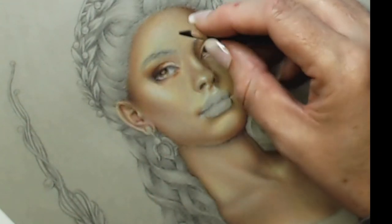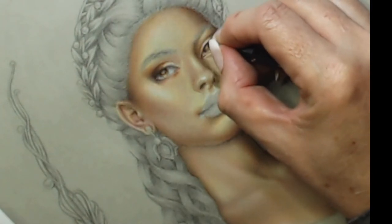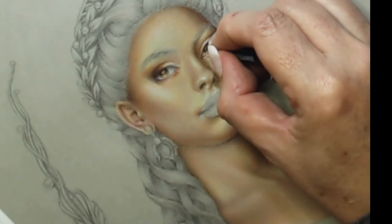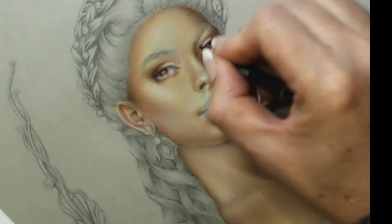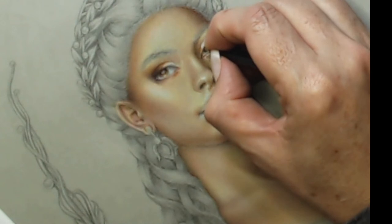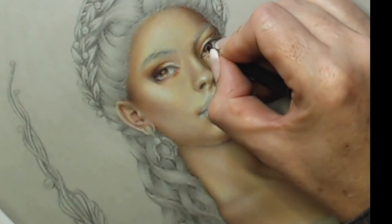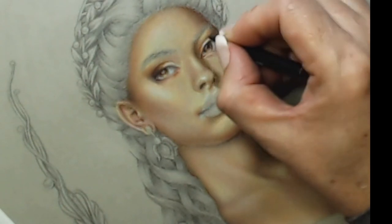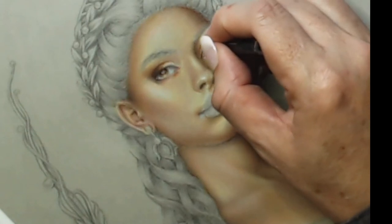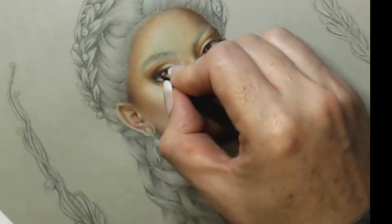Okay, now I'm just going to add in the pupil. So first just the line on the outside, then the pupil. You must try and make your pupil in the middle. If there is a white dot like in this drawing, leave that section out so that you still get the shine of the eye. Same on this side.